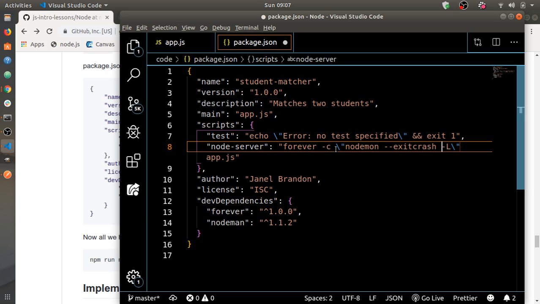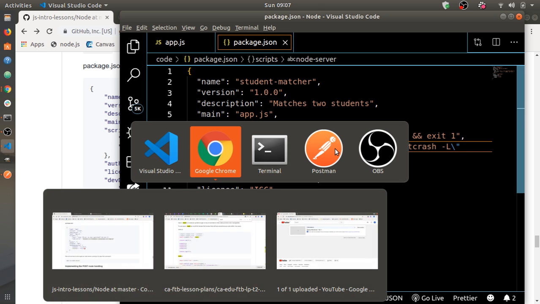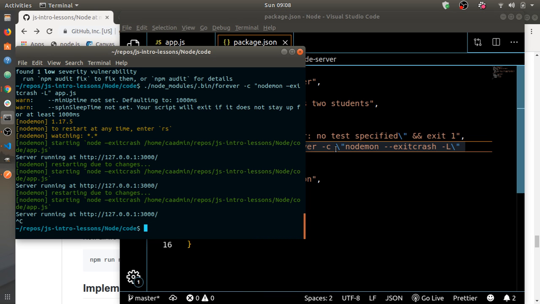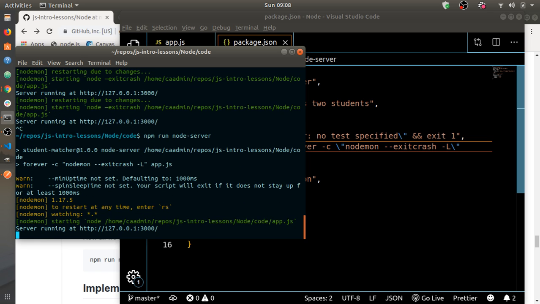So now whenever we want to start our server, instead of typing this whole long string, what we can do instead is we can just say npm run node server. So we say npm run and then we pass it an alias from our scripts property, and that does it for us.